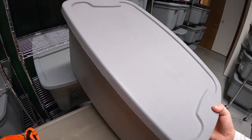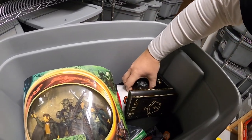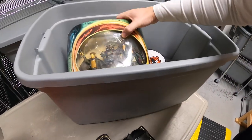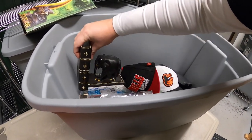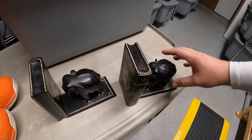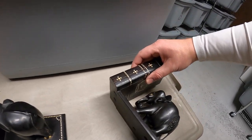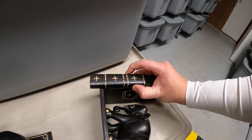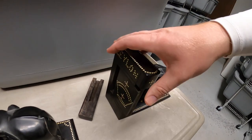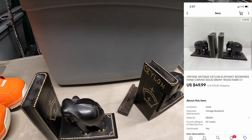Next is in C1. This is something I picked up a couple months ago at a garage sale. It is some elephant bookends. I paid $2 for them. I was originally thinking about putting these in the antique booth, but when I looked them up, they had some pretty good value, so I decided to list them on eBay. What's cool about these is each one has a hidden compartment — when you lay these on their side, a little piece slides out and you can hide something in there. Pretty neat. The pair sold for $49.99 plus shipping.